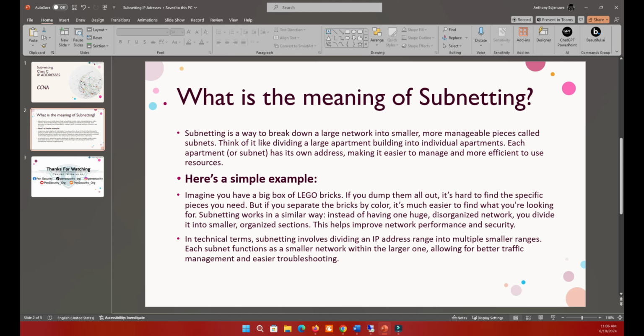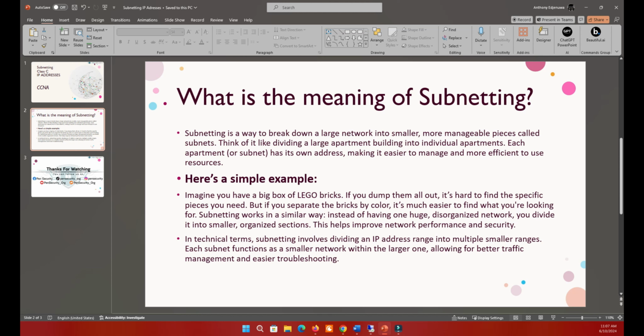Let's take, for example, a system or network that is being hacked. If you just have one IP address, the whole server will shut down because you are working on one IP address. But when the IP addresses are different, you'll be able to tell where the threat is coming from. For example, if you know this IP address is getting an alert from the IT department, then you shut down that server immediately. This is how subnetting works.